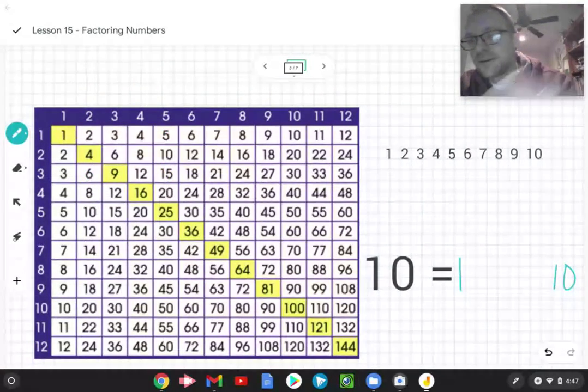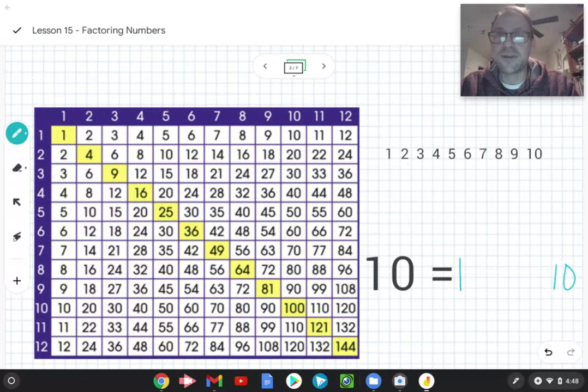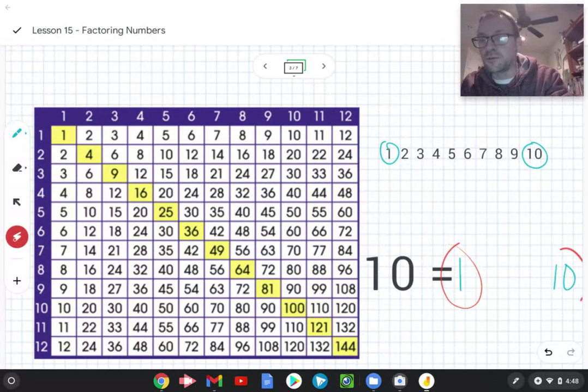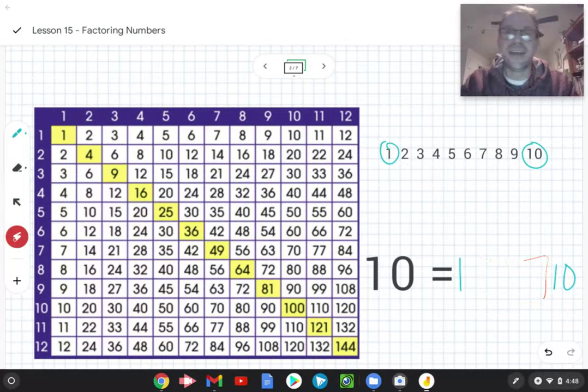And so here, next to the number 10, I'm going to write those two factors. The number 1 times 10. Maybe you've noticed this pattern before, but 1 times any number will give you as an answer that same number. And so when you're factoring, 1 and that number you're factoring can be your first pair of factors every time. I'll explain in a second why I'm separating them out so far and keeping so much space in between. I think you'll see in a second.